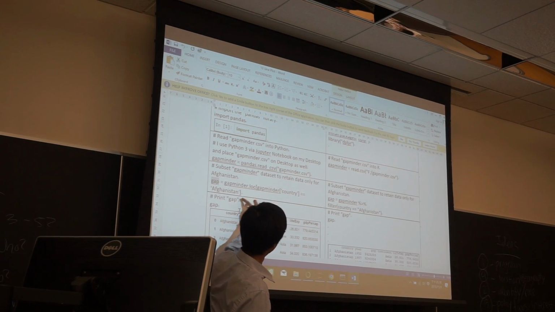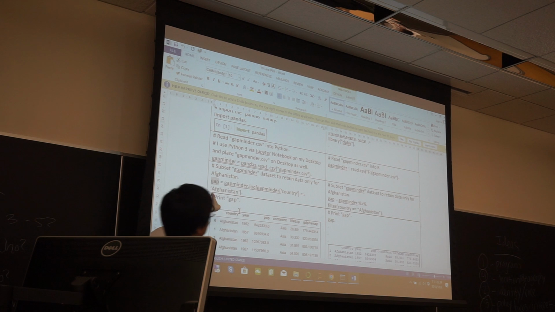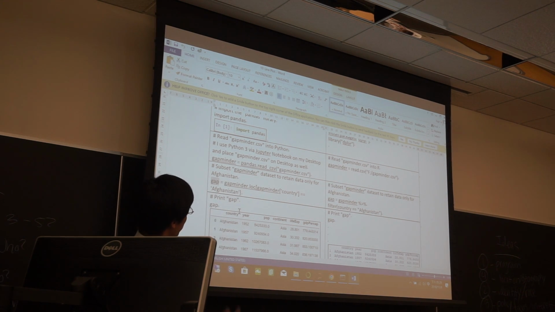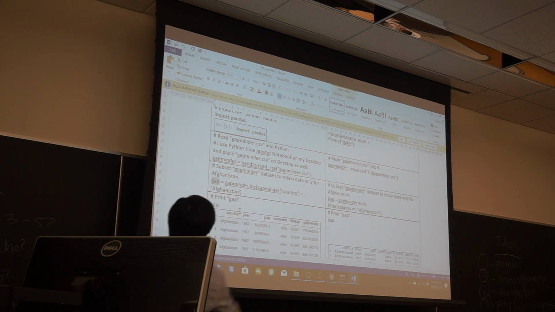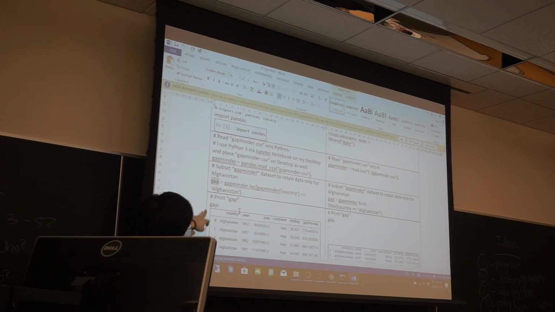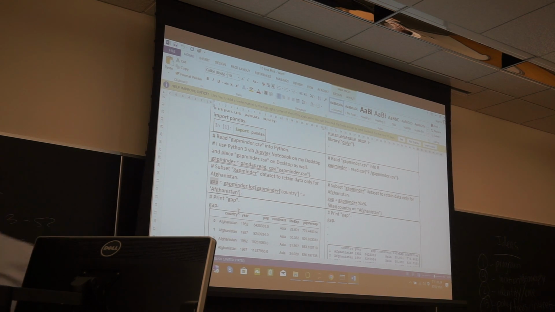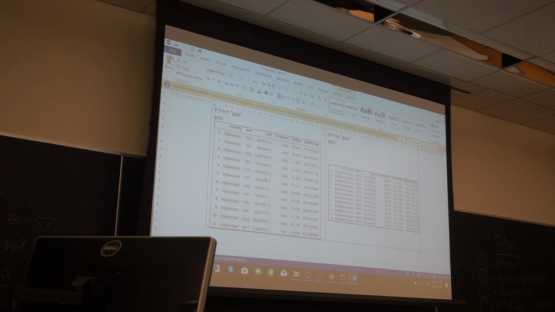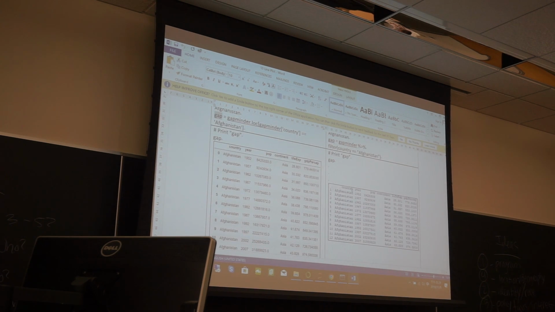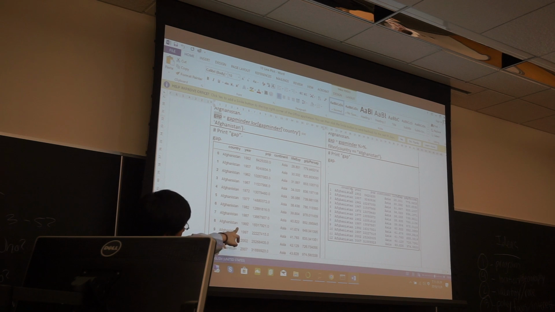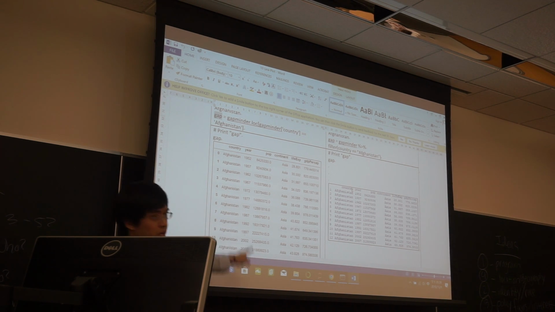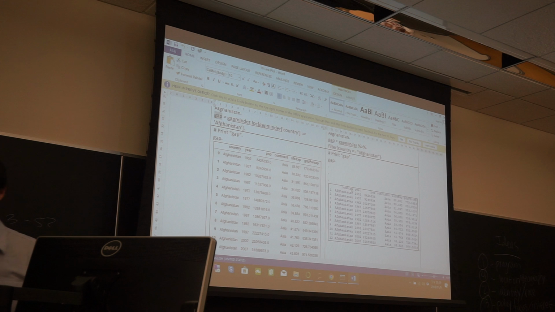So we only want the information for Afghanistan. So that's how you actually do the filter. And then after that, you can look at what the new data set looks like. The new data set will only contain the information for Afghanistan for different years. Does that make sense?